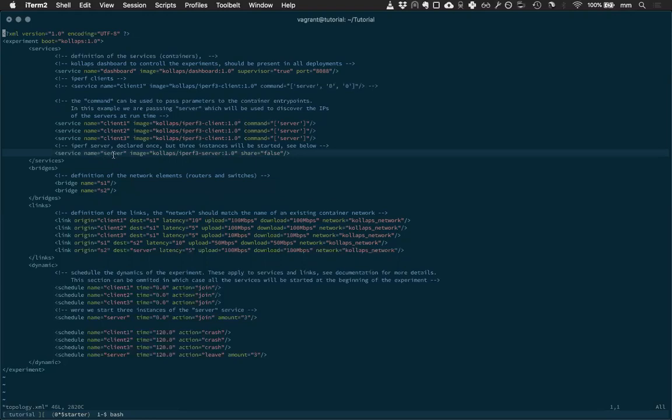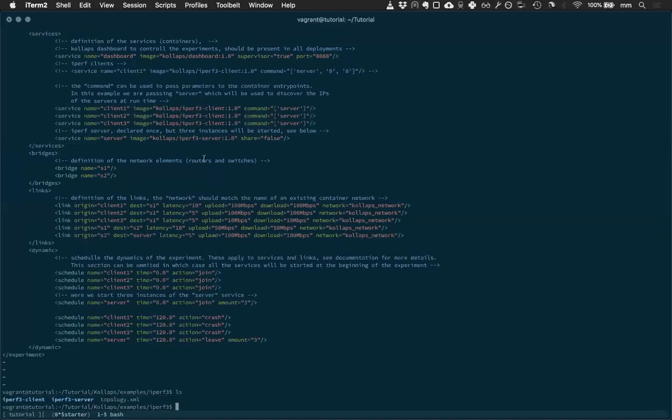I have to give it a name, and I name it server, and I have to make it point to a valid Docker image. This image in particular is Kollaps/Hyperv3 server, which, as you might have guessed, corresponds to the server image I have defined here, and which we will look into in a few seconds.